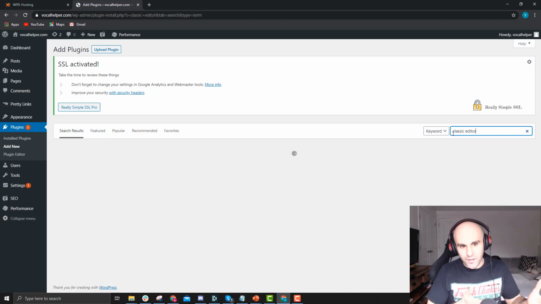You can use the current WordPress editor. I find it a little counterintuitive. I prefer the classic editor. So this plugin is kind of optional. I think it just makes it easier to type out a blog post. And I also am going to introduce you to a drag and drop builder if you want to use that. But let's just get this classic editor installed.